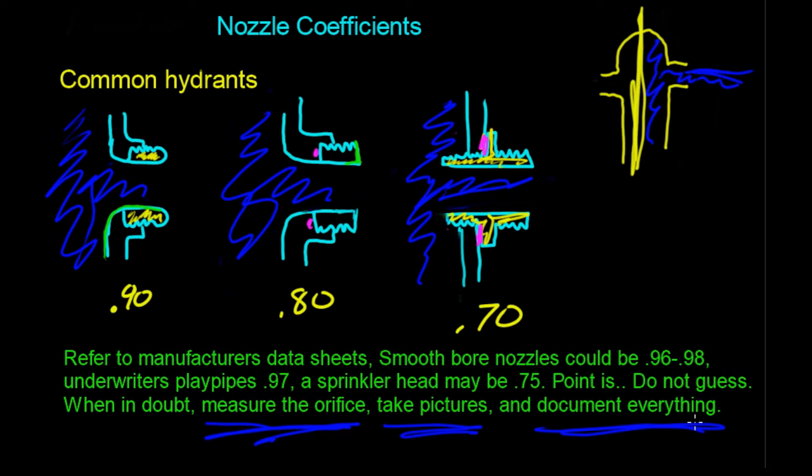Well, rather than having to go back out and send somebody to relook at the coefficients and things like that, if you've taken a picture, somebody might look at that and say, no, you made a mistake, I disagree, and they may assign it a different coefficient, and redo the equations, and maybe it matches last time, or maybe you do it right this time, and then they look at the last report and they look at your pictures and say, no, you did it right, your test is good, maybe the last person assigned the wrong coefficient. So documentation is key when doing stuff like this.